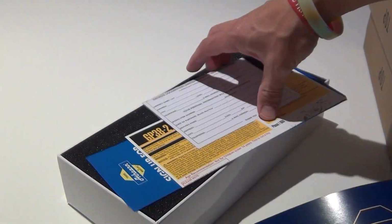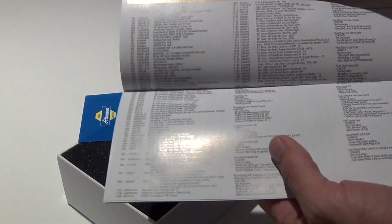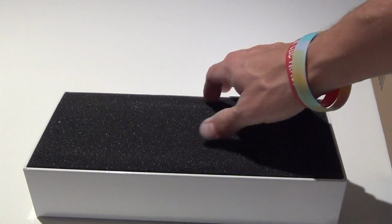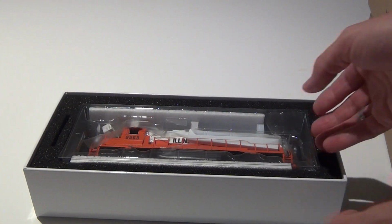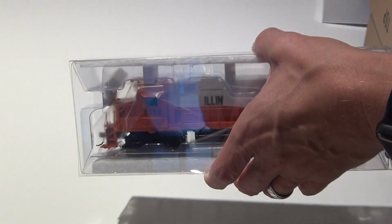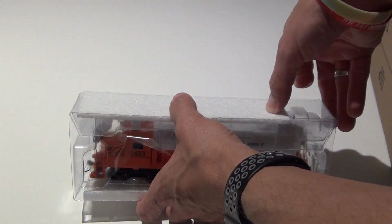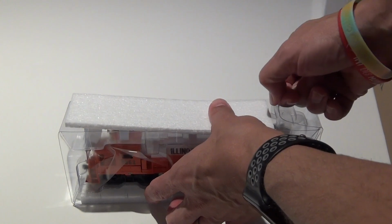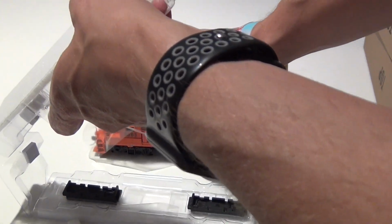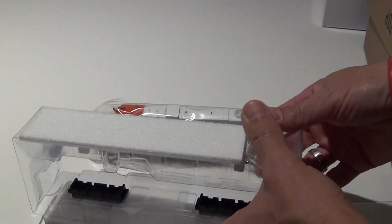Here we have our manual, our warranty kit. Here is the parts list and some other propaganda. So Athearn has had several releases of the GP38-2s in their Genesis line. Most recently they had a release, or at least of locomotives that I purchased in 2017. They had Gulf, Mobile and Ohio in the red and white scheme, and they also had the Illinois Central in the 1990s black or sort of Death Star scheme. And I'll show you one of those GM&O locomotives here when I get a little bit further into the presentation.